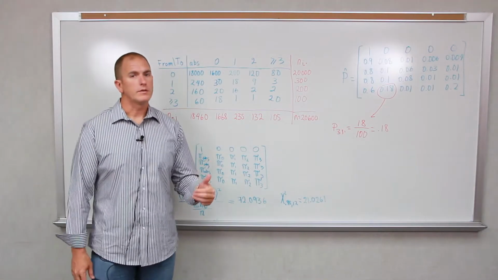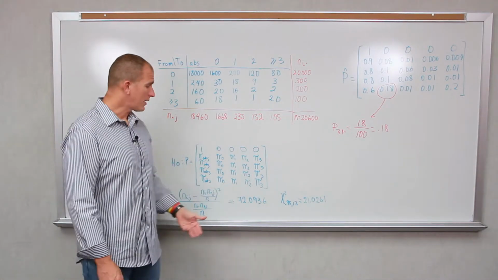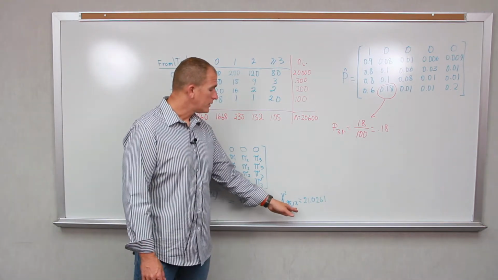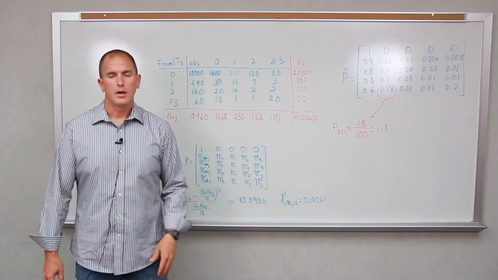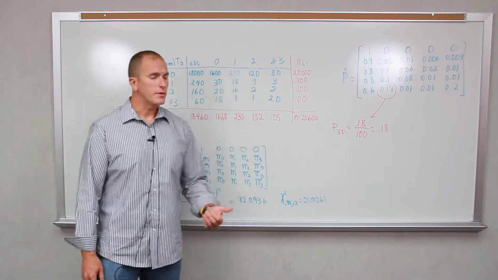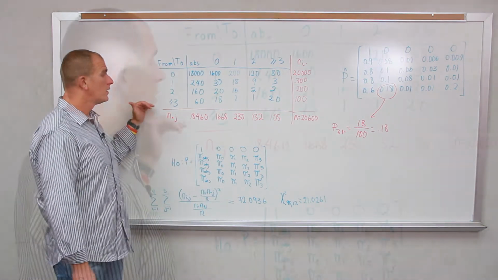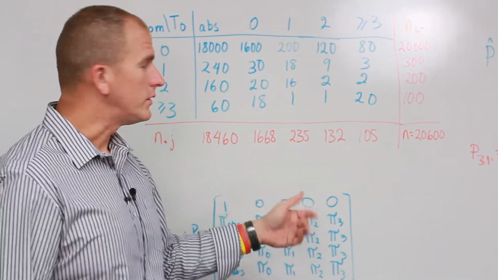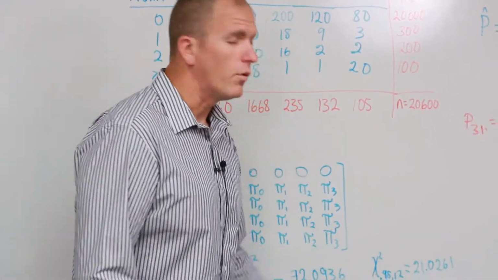We then want to compare that to the distribution that corresponds to this chi-square test, which will be our chi-square distribution with 12 degrees of freedom. And the reason it has 12 degrees of freedom is we take the number of rows minus 1, which is 4 minus 1 or 3, times columns minus 1, which is 4, so 3 times 4 is 12.